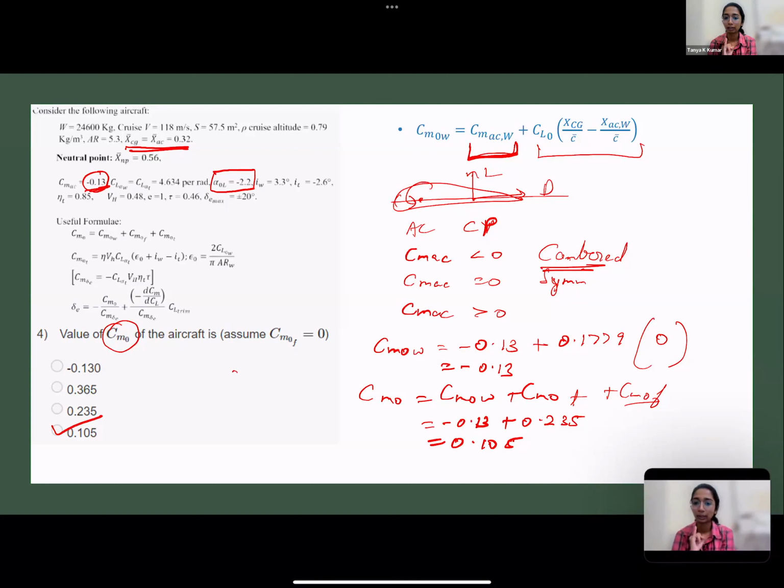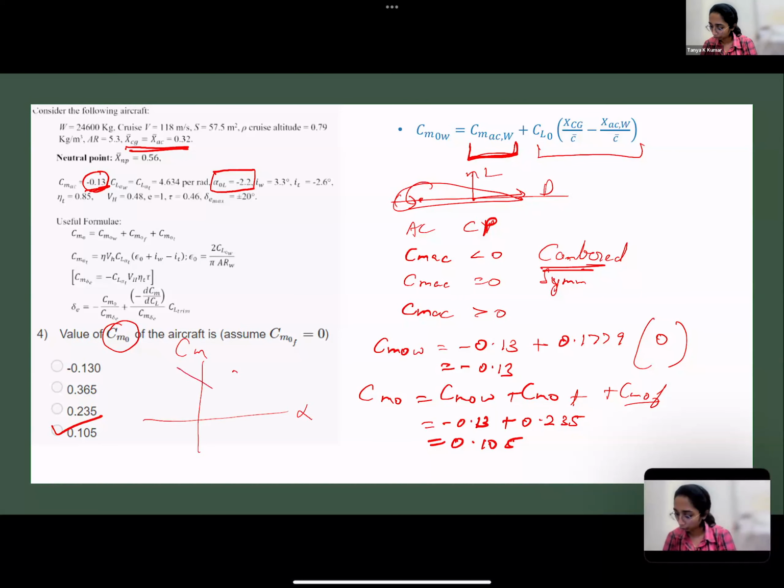So we had studied two conditions initially. One is that CM alpha should be negative, and I had repeatedly said that CM alpha negative is the only condition for static stability. The next condition that we studied was that CM0 should be positive. It does not affect stability in any way, but CM0 should be positive. Why? We want it to be positive. Let me just draw the graph. So this is your CM versus alpha graph. For a stable aircraft, the slope should be negative. And now, like Sandra said, the CM0 has to be positive.